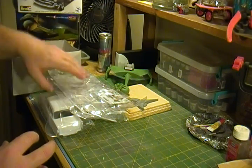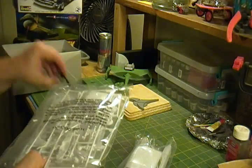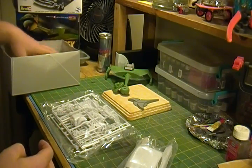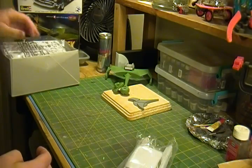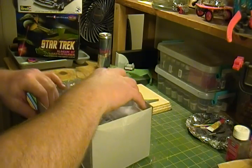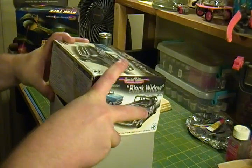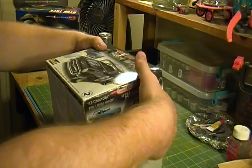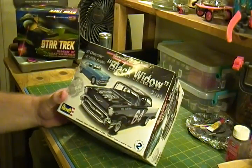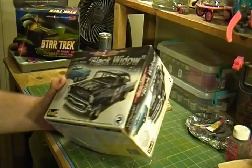But if you do recall, I did have not only the D7 that I was working on, I had a junkyard build that I was doing with two other cars that I was going to distress and then put into a junkyard type scene. So I have to get back to that at some point as well. But I kind of caught up with the D7. But there's the Black Widow from Revell. I'll be putting it together in the future.